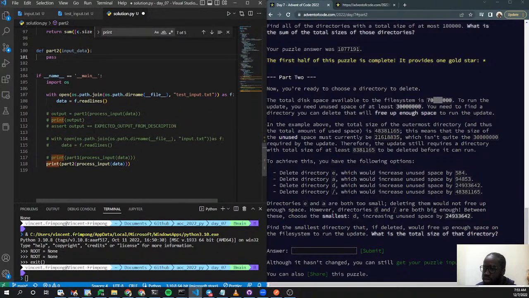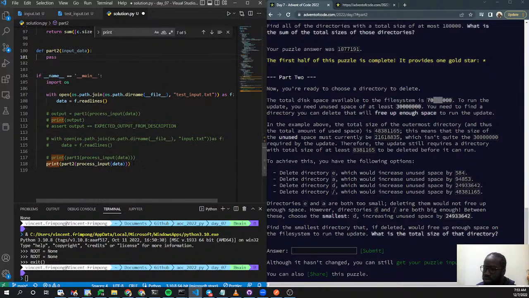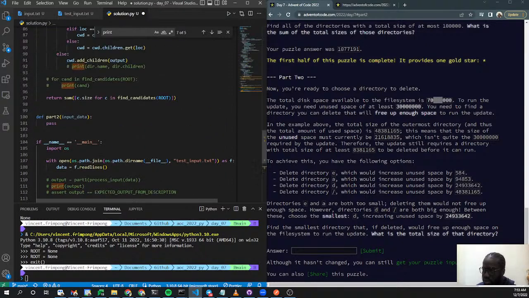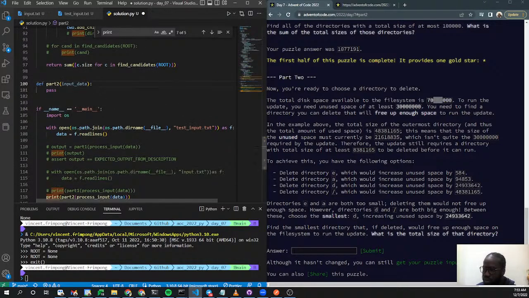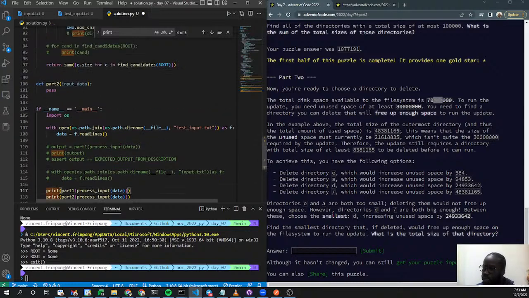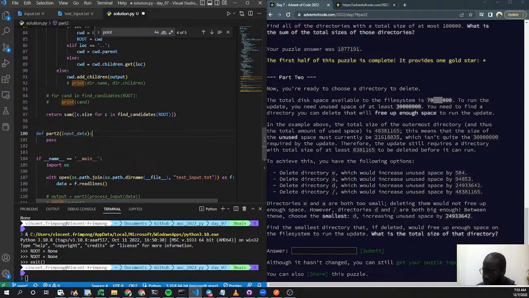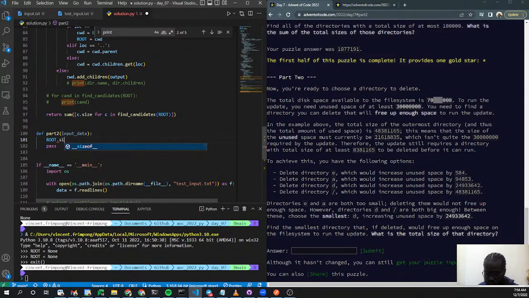Okay, so let's run part 1 for no reason at all, just so that the part 2 will be updated, right? And so roots.size should give you the used space, right?